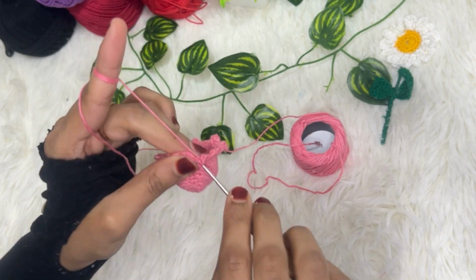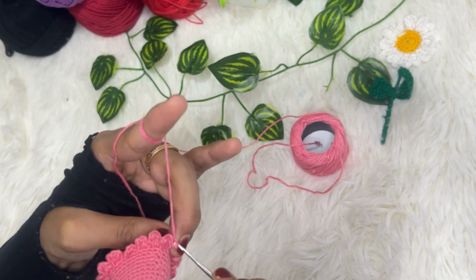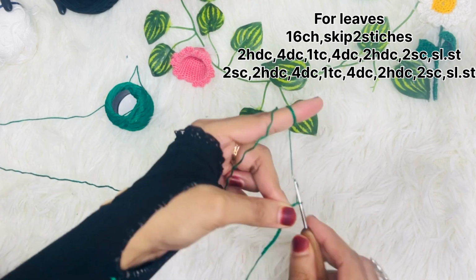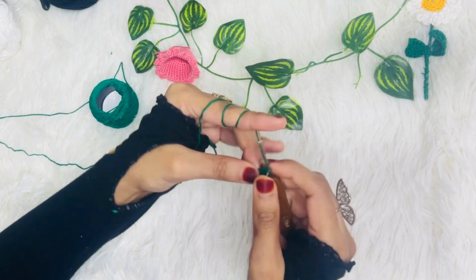For the leaves, I use green yarn to make long, slender leaves. These are made by creating a chain and working back into it with a mix of double and treble crochets, gradually increasing and decreasing to shape the pointed ends. I repeat the process to create 2 matching leaves.